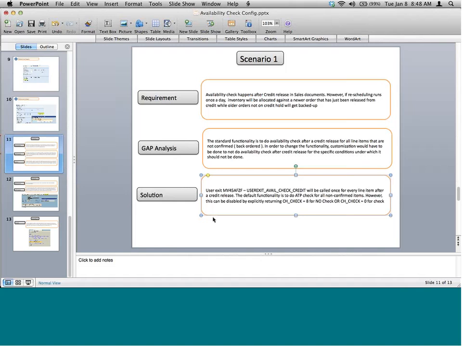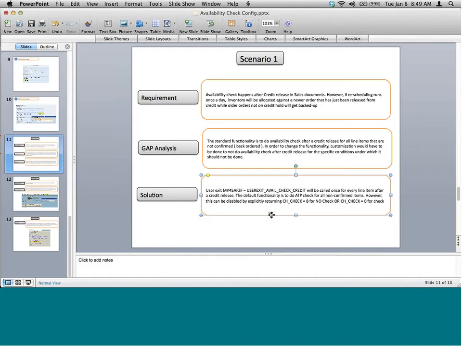So what we are doing here is go to user exit, and we are writing a piece of code that says if credit hold is being released, return sch_check equal to 8, which means that availability check should not be done after a credit hold. So this is the requirement, and what you have done here is a gap analysis, and you are proposing a solution.